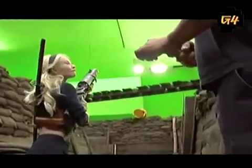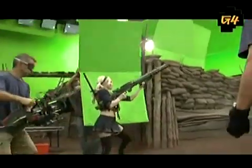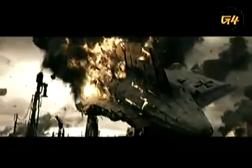In the trenches, I have probably the most fun weapon for me to use, which was the Lewis gun. And it's so huge that it had to be rigged on wires for me to be able to hold it, because it's massive and it's so insanely heavy, and when you shoot it, your face just gets sprayed with gunpowder, and it's so satisfying. I had to shoot down a Zeppelin.